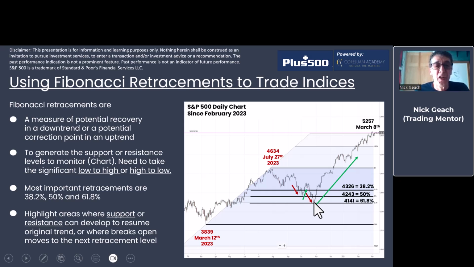As prices moved lower on this leg, we started to head towards the 61.8% retracement level. And this ultimately held, actually, and we saw a very significant rally from there. And that eventually took out that July 27th high here and took us to a series of new all-time highs. Most recently, of course, which is last Friday's high at 52.57.